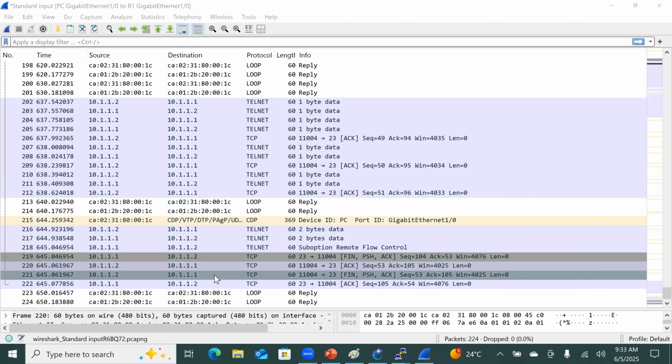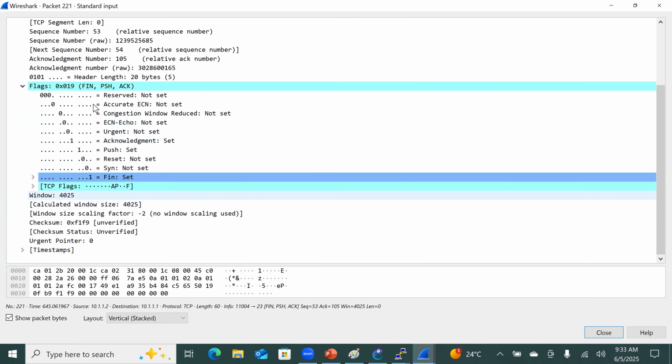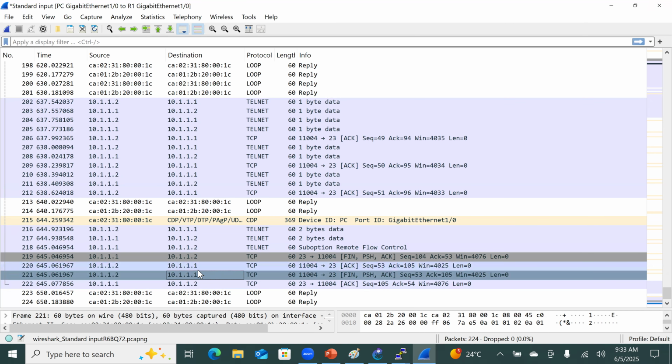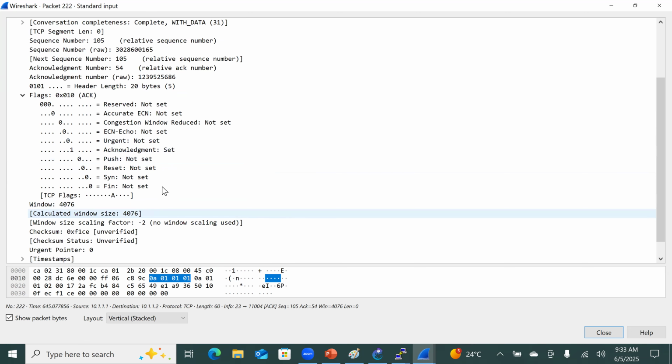The 221 packet is the same. Here also you can see the 3 flags: push flag, finish flag, and acknowledgement flag. I'm ready to finish this established connection, so close this one. For that, the router is going to reply back with an acknowledgement.